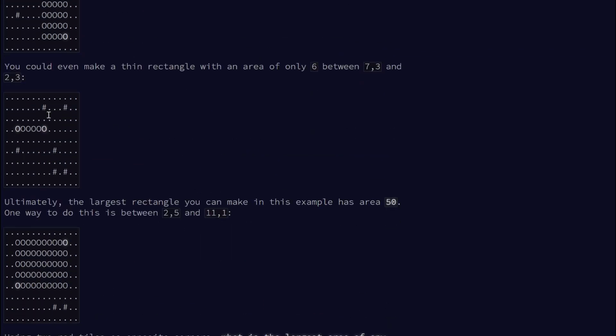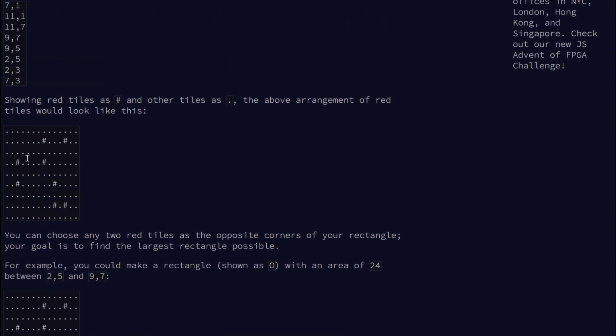Right, I envisioned, for example, what if there were a red cell here that dipped down to another red cell here that dipped up? Then this whole area is green and is valid for being part of a rectangle, but it doesn't necessarily look like it because there's an edge here. But both sides of that edge are actually in the polygon, so it's fine, right?